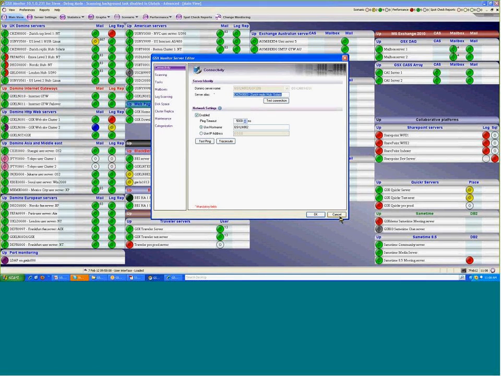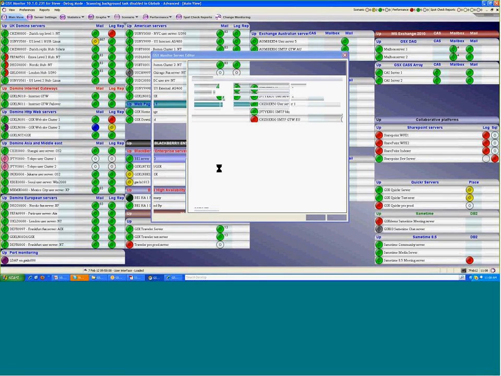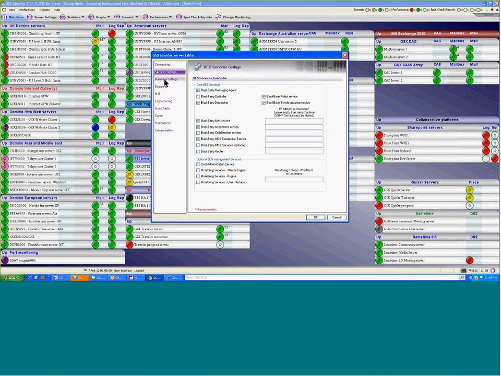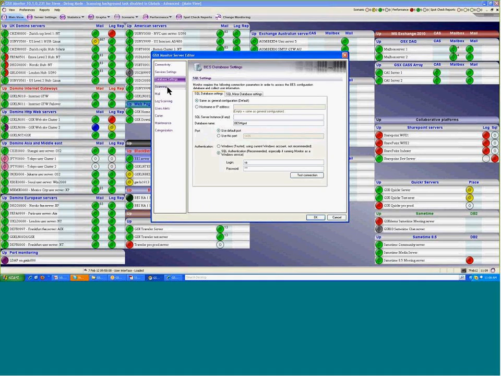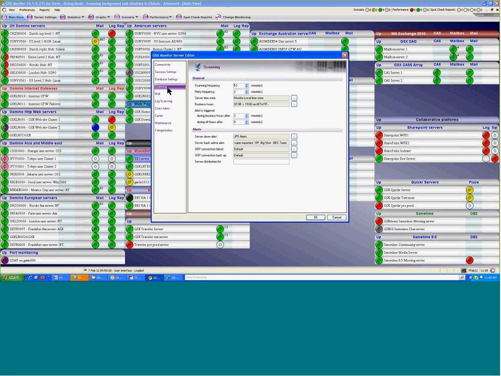Obviously, we picked the Domino server in this example, but if I right-clicked and said I wanted to look at the server settings tab for BES, I'm going to get slightly different things because BES has different functionality. So here I'm setting up which BES services I want and how I can connect to the SQL database. So it's context specific and allows you to go through each type of server and make sure that you've taken advantage of all the different possible probes available to you.